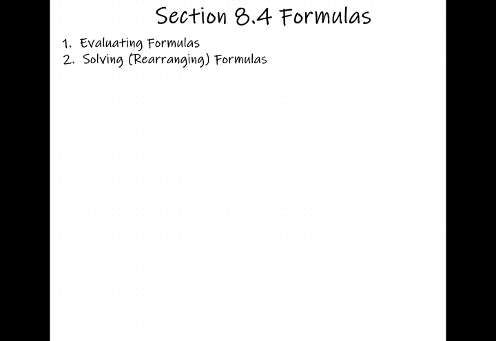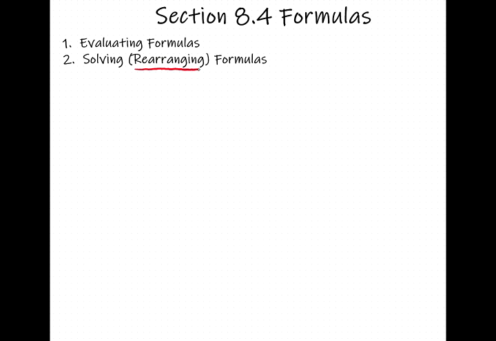So any algebraic equation contains variables, possibly numbers. It doesn't even have to contain numbers. It has to contain at least variables, an equal sign, and some mathematical operations. Now, there's two types of problems you're going to see in this section, and that's evaluating formulas and solving formulas. And by solving, I put the word rearranging here because that's basically what we're doing when we're solving a formula. Now I want to go through a few examples. Let's do a couple of examples of each one of these two subtopics in section 8.4.